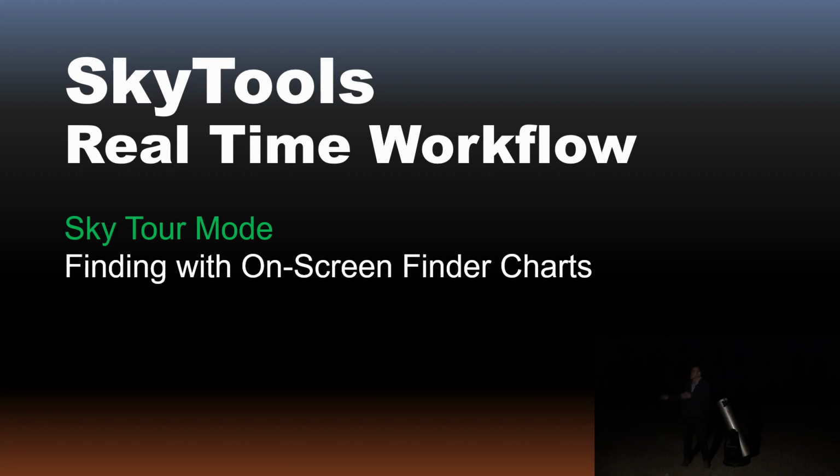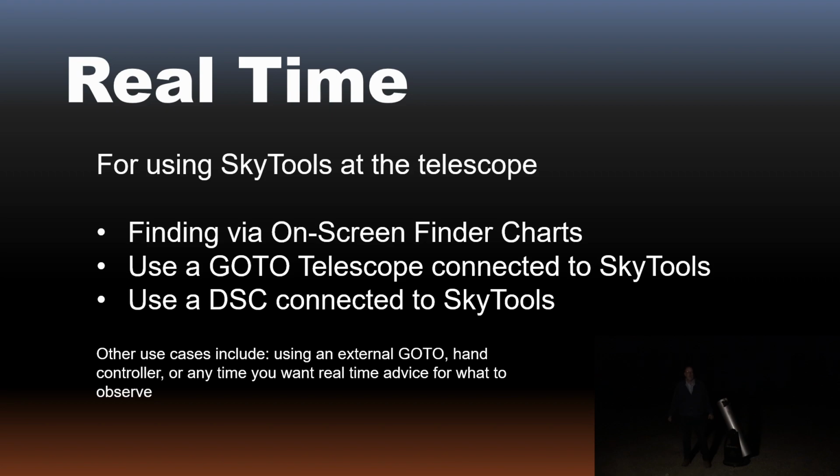I'm outside, it's getting dark, and I am ready to observe. Tonight, we're going to explore the real-time tool for visual observing and its various workflows. The real-time tool came about when I realized that the nightly planner did a poor job of telling you which objects to look at when you were already outside under a dark sky. So I decided to create a separate tool dedicated to use at the telescope at the current time, as read from your computer clock. In other words, it would always work in real time.